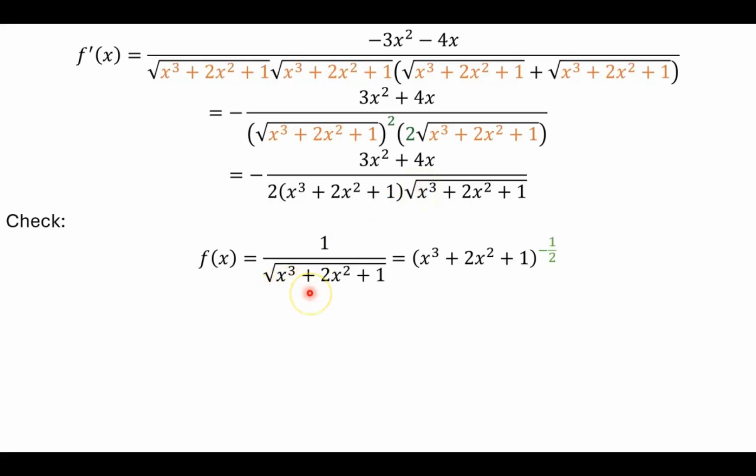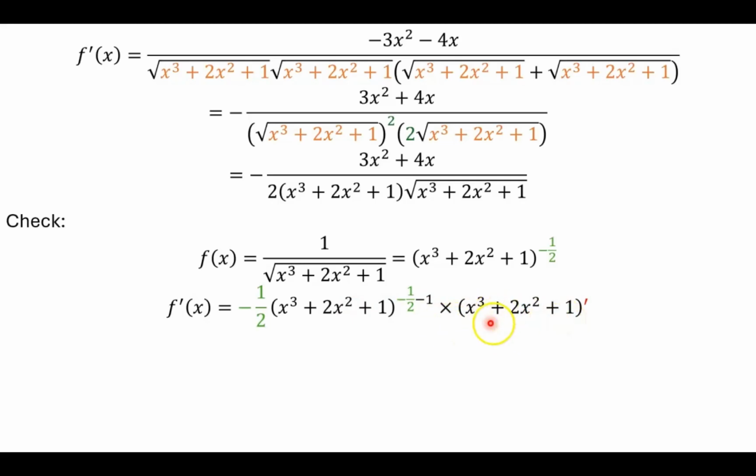And let's just check with the power rule. So f of x given in the question is this thing, and because it's 1 over the square root, you can write it as the power of negative 1/2. And if you want to take the derivative, you just use the power rule. It's very easy. You take this negative half out in front, and then you minus 1 from the power. But beware, because the thing inside the bracket here is a bit complex, it's not a linear term or just one thing, you also need to multiply by the derivative of the thing inside.